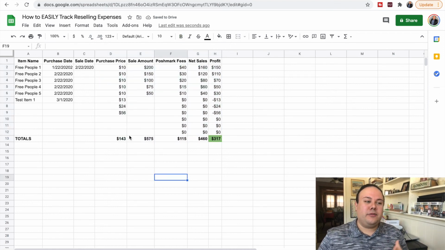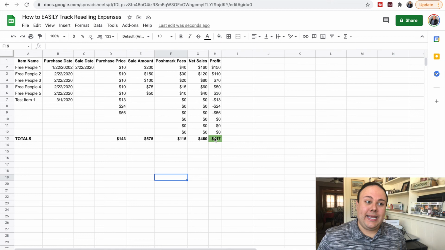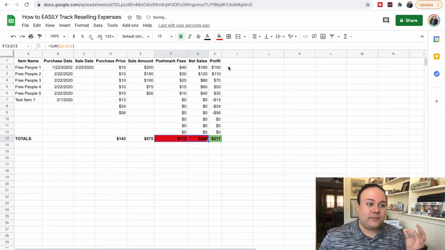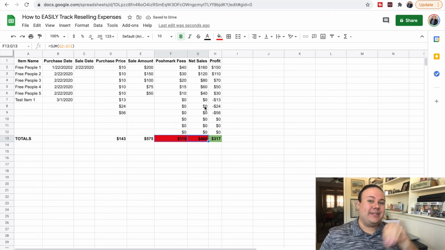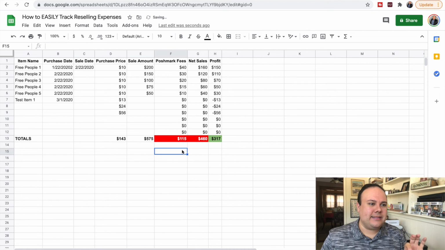Okay, and so from here, and I love color coordinating. For me, I'm a very visual person. I like to use green and red, and sometimes yellow when I'm looking at numbers. Green is profit for me. That's how I use this in my sheet. What I'm going to do here is make these cells red, because this is something that I'm going to deduct. It's a negative thing for my business. That's how I keep track of it. I will also use white text so it doesn't hurt the eyes.